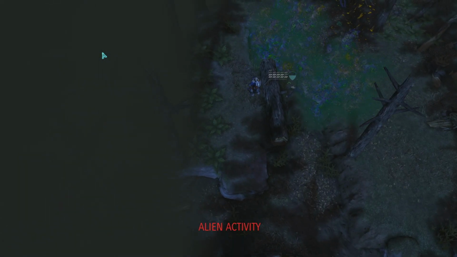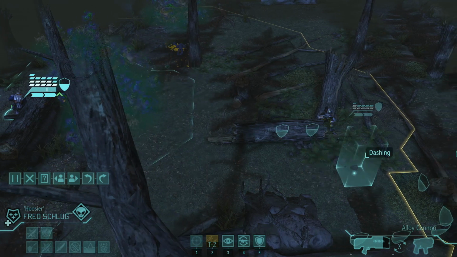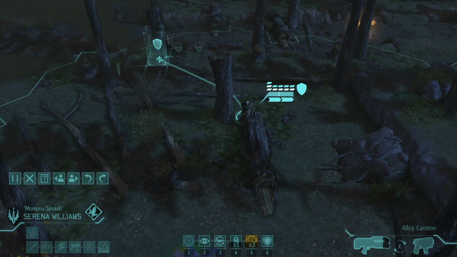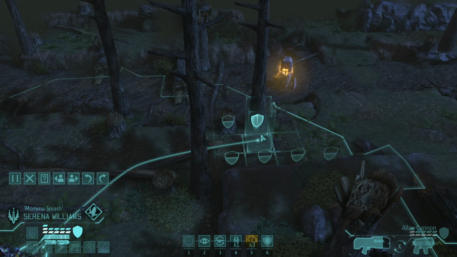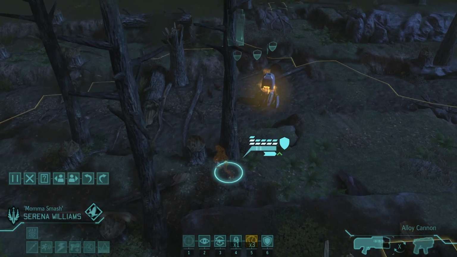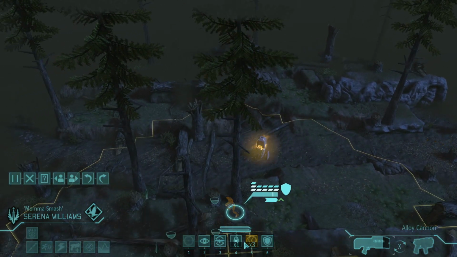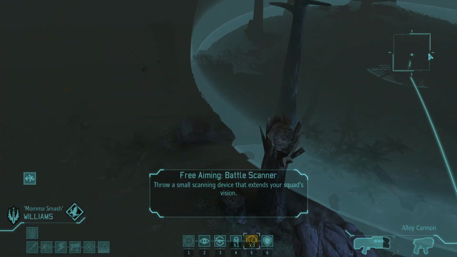Mectoid's the first one we hear. Could that mean he's the closest? I would love nothing better than to get Serena concealed again and to throw out a battle scanner. In fact, I'm going to get Serena concealed and we're going to head back towards that meld. That's affirmative. Nothing in sight yet. I think what we're going to do is throw the battle scanner, get a sense of what we're up against, and next turn hopefully be able to take that meld.